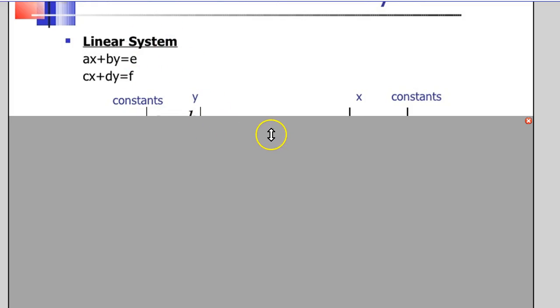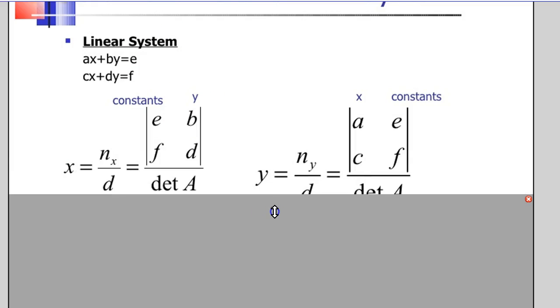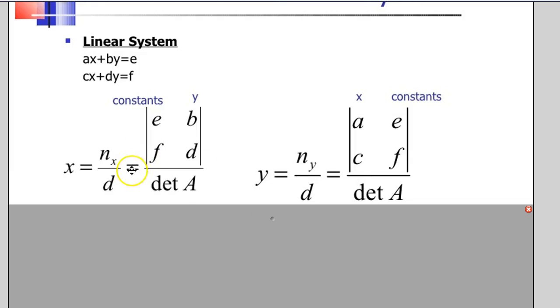Okay, so to figure out the values for our solutions X and Y, it's a matter of finding the determinant of our coefficient matrix, labeled A, divided by the determinant of a special matrix. It's not the coefficient matrix because it only has one column of coefficients, and the other column is replaced with the right-hand side. I know it doesn't make sense, and if we had time, I would show you why it always works, but we don't have time.